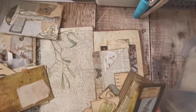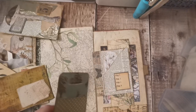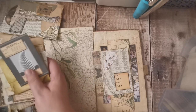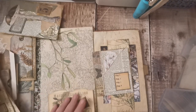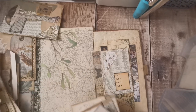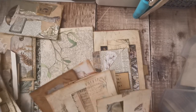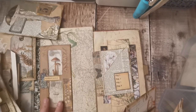There's some more of those that I made. All these are on film. A lot of them are in the Botanical series and the rest are in the Woodland playlist. I think I've got three different Woodland playlists. I started separating the embellishment type things, so they're in the proper playlist, but they're also in, that's nice.